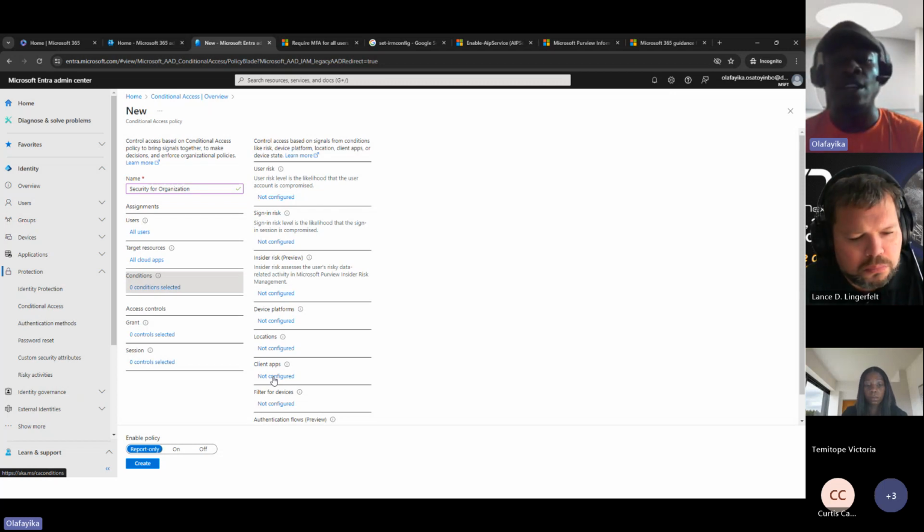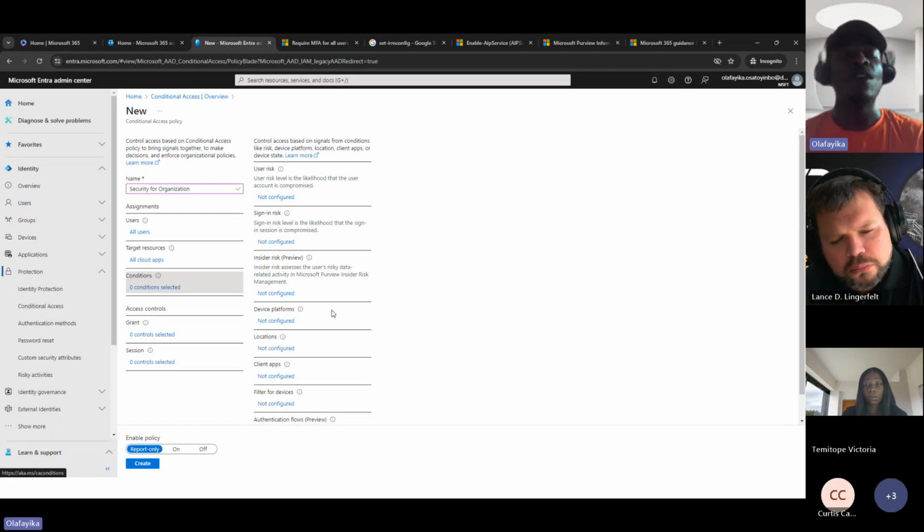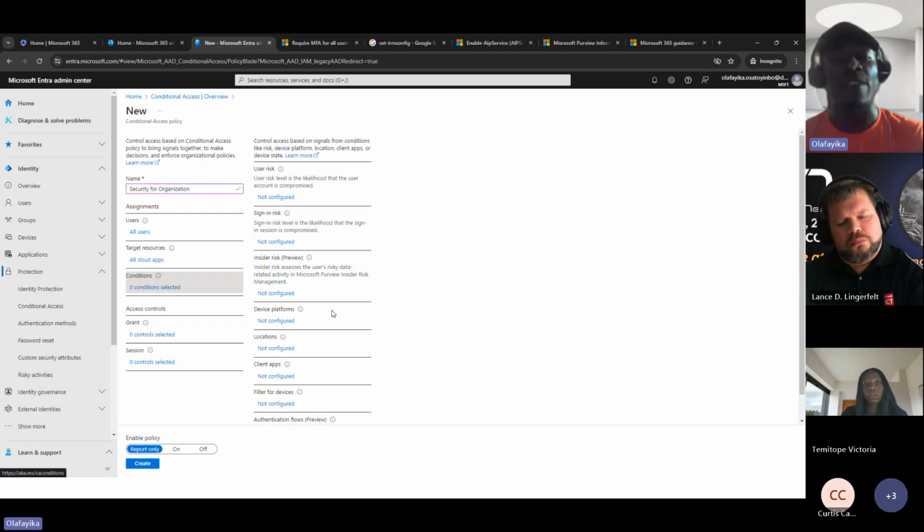I notice this user is out of this condition and restrict them. And also we have client apps, we have devices. Now with devices, we have issues in scenarios where you have users with domain joined devices, and you want to allow your users to sign in only with devices registered under your Entra only. So with that, you can use the device platform to restrict your users to only devices registered under your organization.